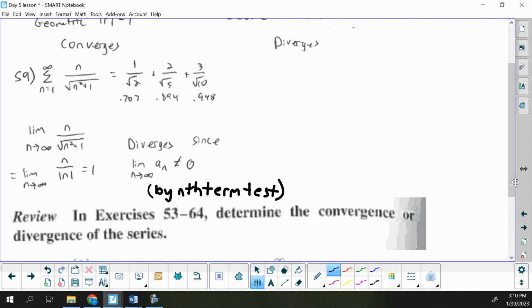Now, the way to think through this algebraically is over on the left there. When n goes to infinity, that plus 1 is going to be inconsequential. So think of it as n over the square root of n squared, which would give us the absolute value of n. When n goes to positive infinity, that's really just n over n, which will end up going to 1. So that shows there that the individual terms aren't going to 0, but you don't necessarily need that. If you just look at a couple of the terms, you could figure that out as well.